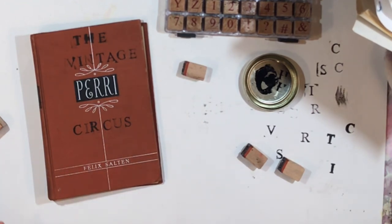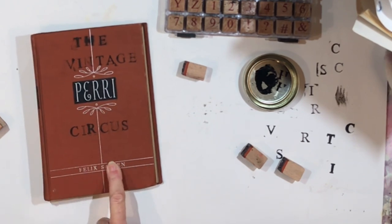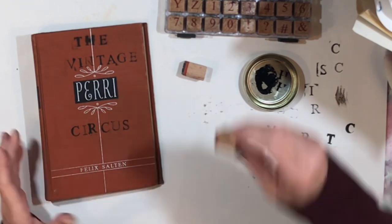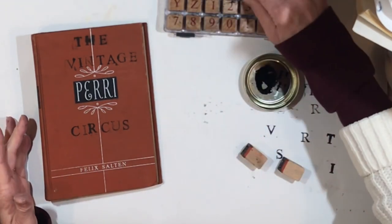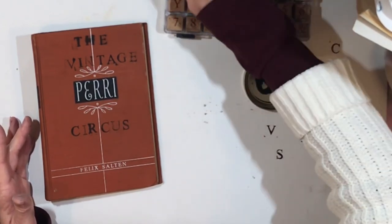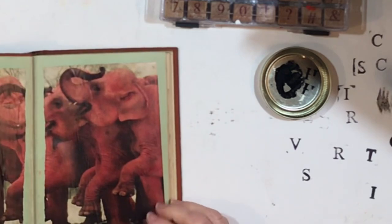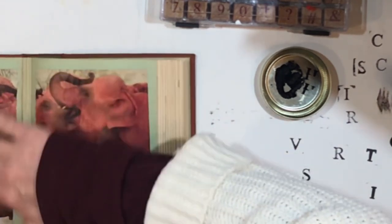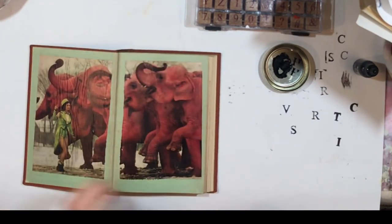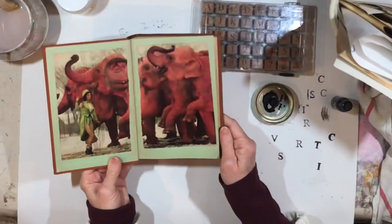Here we go — I love that! Now I don't know how you all feel about that. I may do something with this to get the name off of there, but it's not clear to me what I want to do, so I'm not going to rush it. I like this — I think it's really organic. It looks like something old that someone would have chosen to do, to alter something using just whatever was on hand. I don't like how wrinkled that is, but that's going to have to be okay.